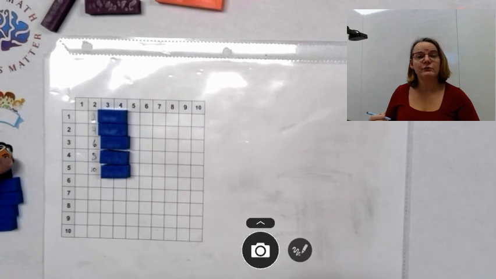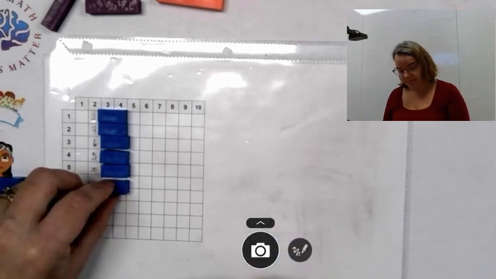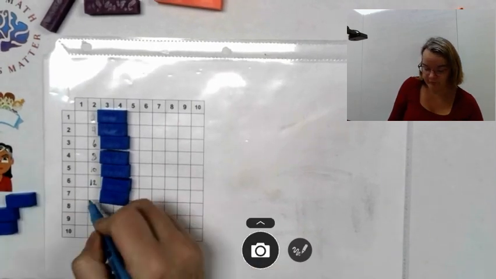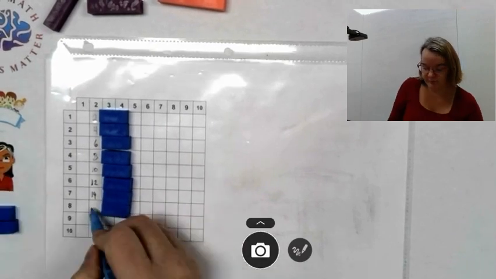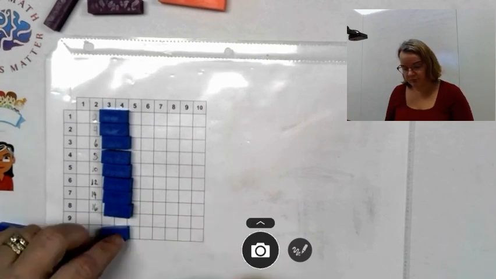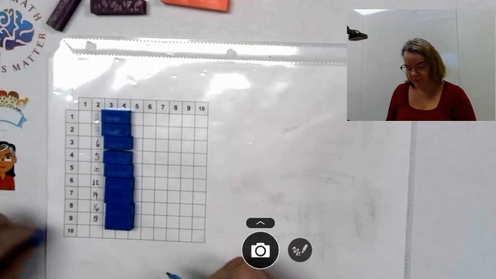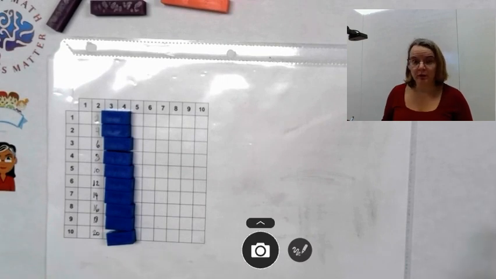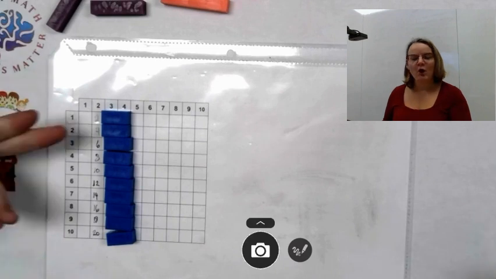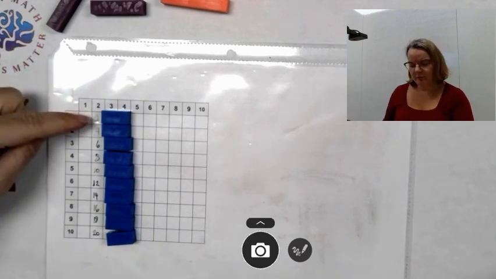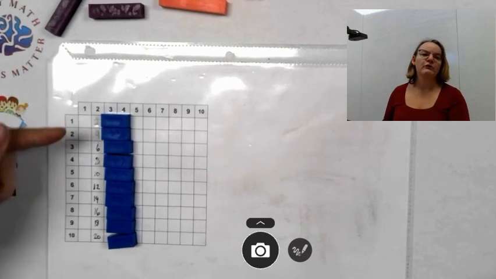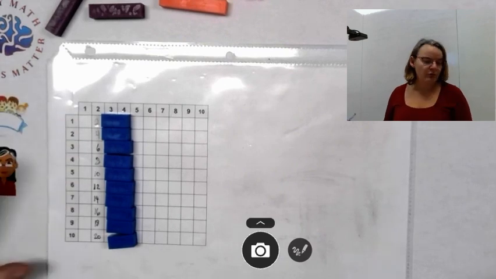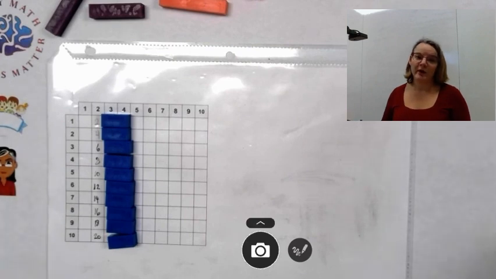Notice I'm saying 5 2s has an area of 10. 6 2s has an area of 12. 7 2s is 14. 8 2s is 16. 9 2s is 18. 10 2s is 20. Now I'm going to ask a really important question in math, one we should be asking all the time. What patterns do I see? So they're going to talk about every second number, counting by 2s, even numbers. They might say all the odd numbers are the ones we didn't write down. Those are important patterns for them to see.